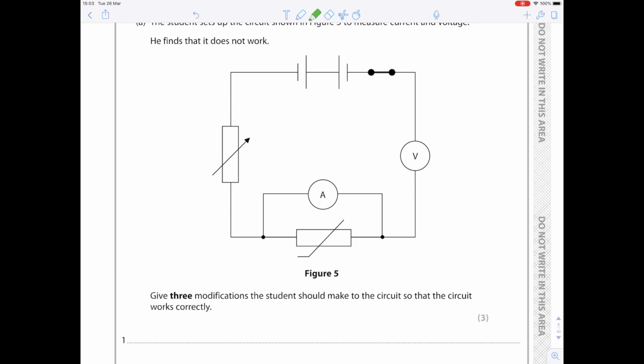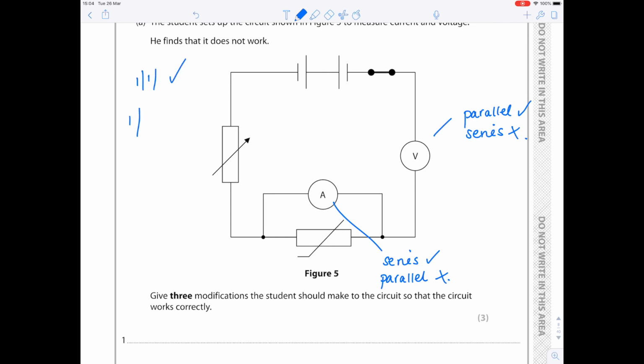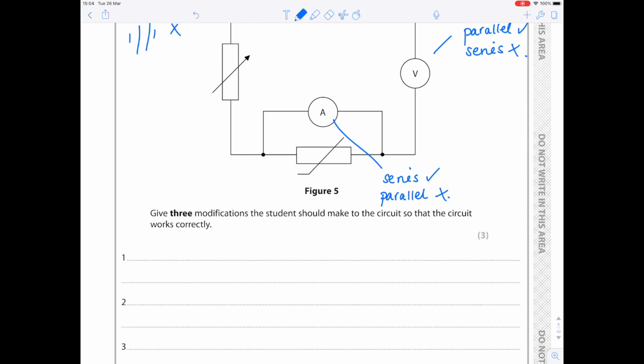So as well as knowing the circuit symbols, you also need to know how you should be attaching each of these components. The crucial thing here is the voltmeter should always be in parallel. It's not, it's been attached here in series, which is why we have a problem. The ammeter should be attached in series. Because it's been attached as a separate branch, so it's been attached in parallel, there's major issues here. And then lastly, looking at the cell, the negative terminal and the positive terminal should be next door to each other. So it should look like this. How they've drawn it with the 2 positive terminals side by side means that it will not work. So let's make all of these comments now.